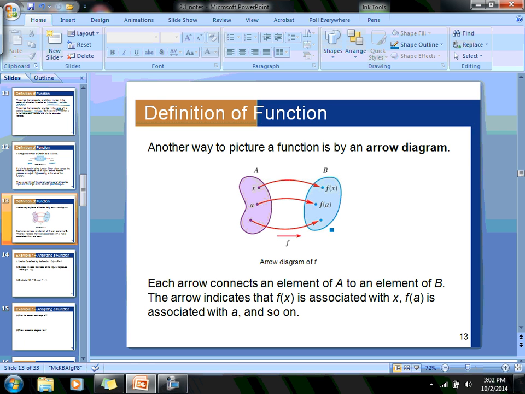Okay? The thing is, we have to remember that you can't have one input that gives you two separate outputs. You can't push the button for Pepsi and get a Pepsi and a Diet Pepsi. If that happens, that means that vending machine isn't stocked properly, and your function's not working properly. So this is a good visual representation that each element in the first set has to match with exactly one element in the second set. Each input has to have exactly one output.